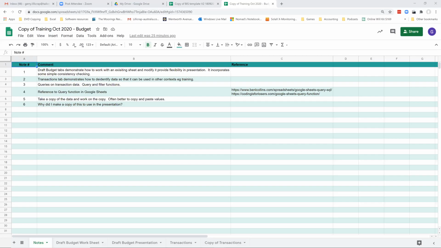Right, so I'm going to cover a few things today. There's a list of the main ones, but once we get through that, hopefully we'll have time to have a look at the latest version of the business information system that Fuzzuki and I have been working on, and there's a couple of new functions that I'm starting to use that I'd like to show you.